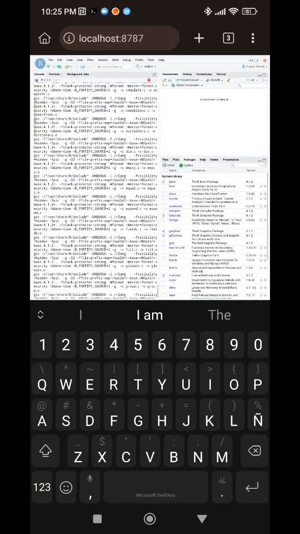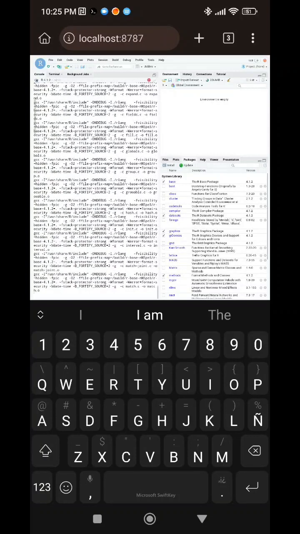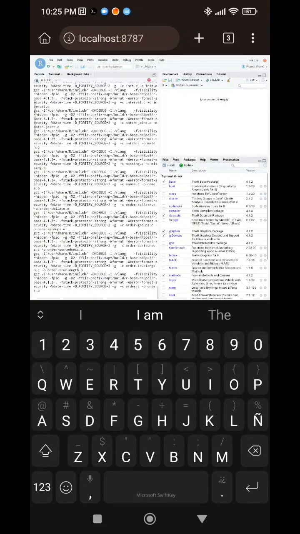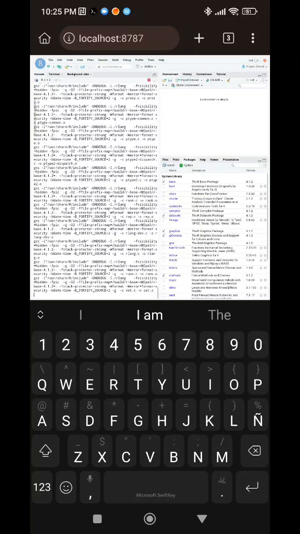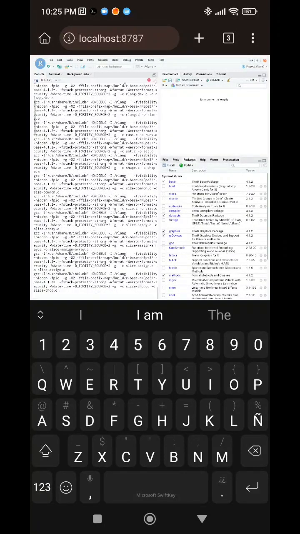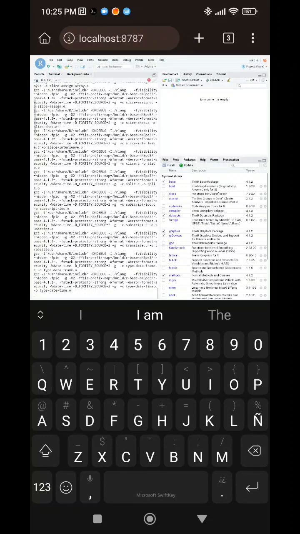So now I guess it is installing from source all the dependencies required for dplyr that I decided to install.